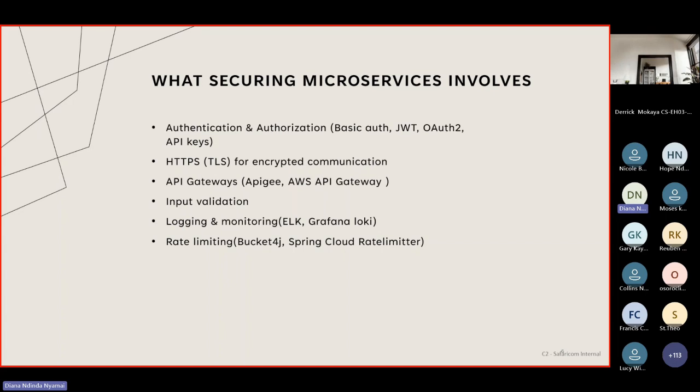And then XSS, which stands for cross-site scripting, is also a vulnerability where attackers inject malicious scripts into web pages that are viewed by other users. It's like leaving a sticky note on your fridge, and then when you read it, your fridge just opens the door and gives away snacks to strangers.